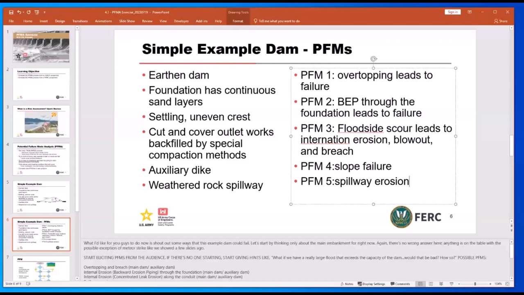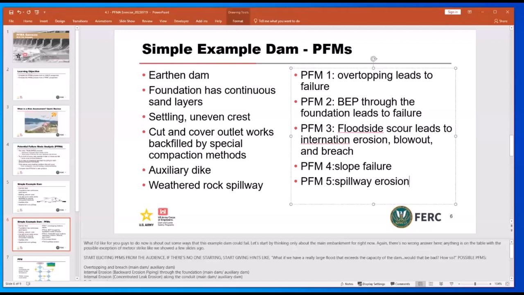Sometimes it's good to institute a rating system. I like to use maybe A, B, and C. With A, definitely a risk driver. C, definitely not a risk driver. And B, I'm not sure yet, you know? So we go through and rate them, and then we go back to the top of the list and start to look at the B's in the context of the rest of our failure modes. So let's give that a try.